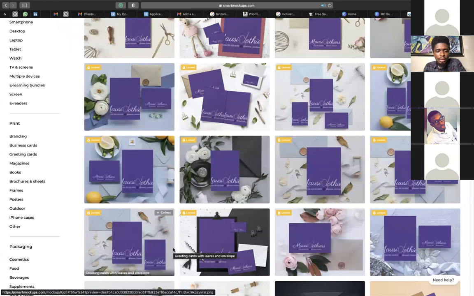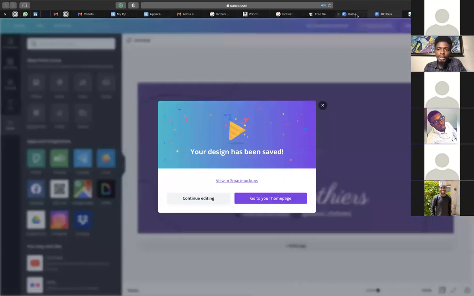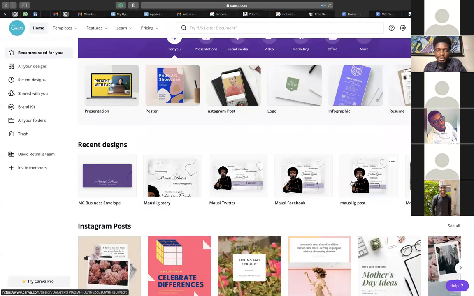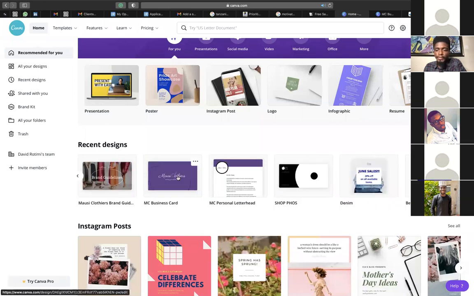I have a question. Is it possible to adjust the way this design is shown on all these cards now? Is it possible to crop, like adjust how it looks on a particular card? Yeah, you can only adjust that from Canva itself. It would be much easier if we used maybe a business card, for example, because there are a lot of business card mockups.